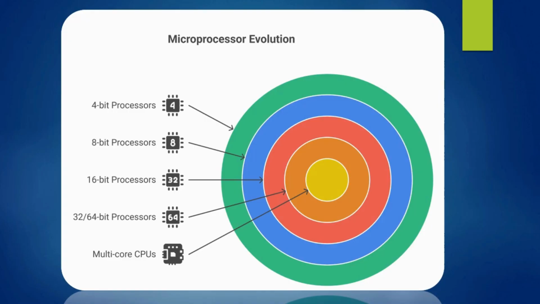And the fourth generation, so now we are moving from 32 to 64 bit processors. Now we are having the fourth generation, which has multi-core CPUs. So still it is moving forward with the evolution. In every generation, the first, second, third and fourth generation, they are manufacturing their ICs and introducing the ICs based on some factors.